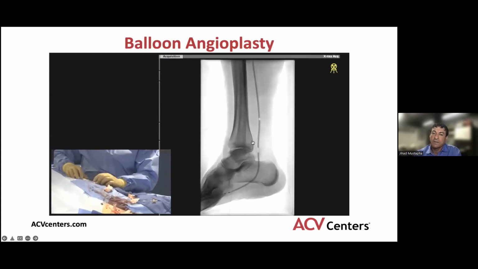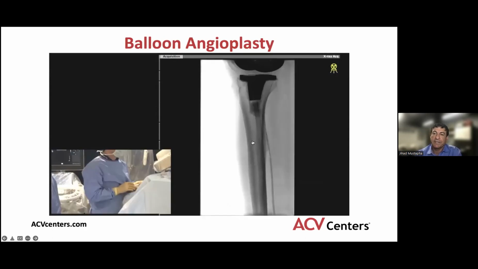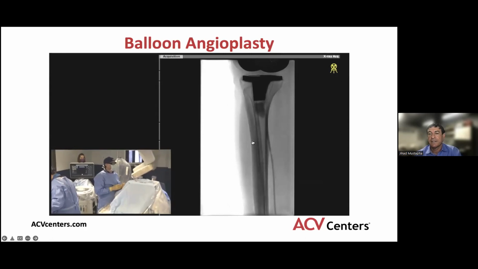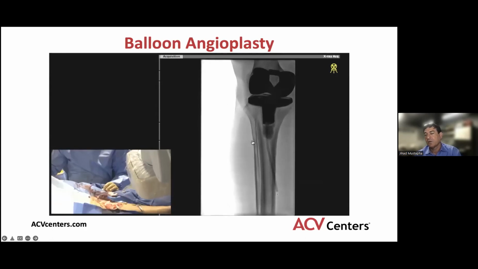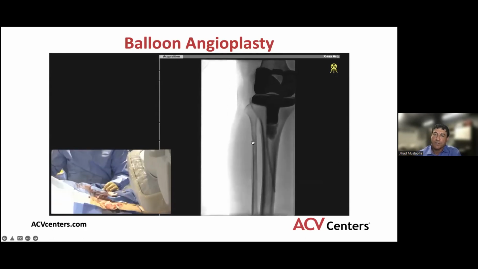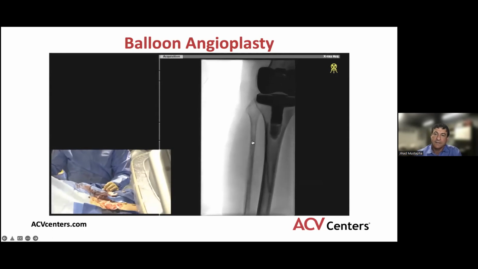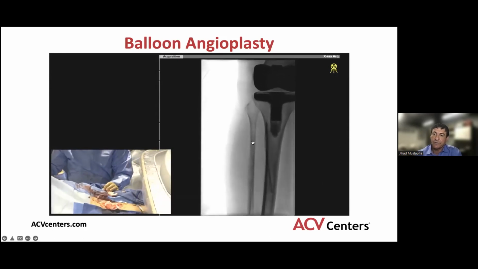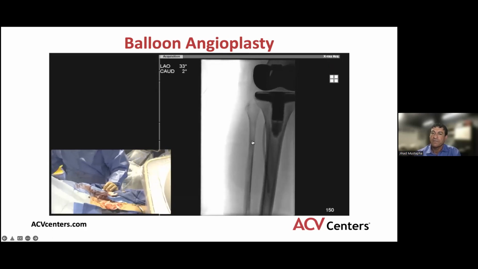Remember, we have the wire looped into the medial plantar artery. So we started with balloon angioplasty from distal to proximal, and we usually start with the 2.5 in the plantar, and then use that as much as we can, and then go to 3.5. We call that sequential balloon angioplasty, and that tends to give us very good results at the end of the day. The inflation is slow, and we tend to stay for 2 minutes. And don't try to cut corners, because cutting corners is not going to help you.